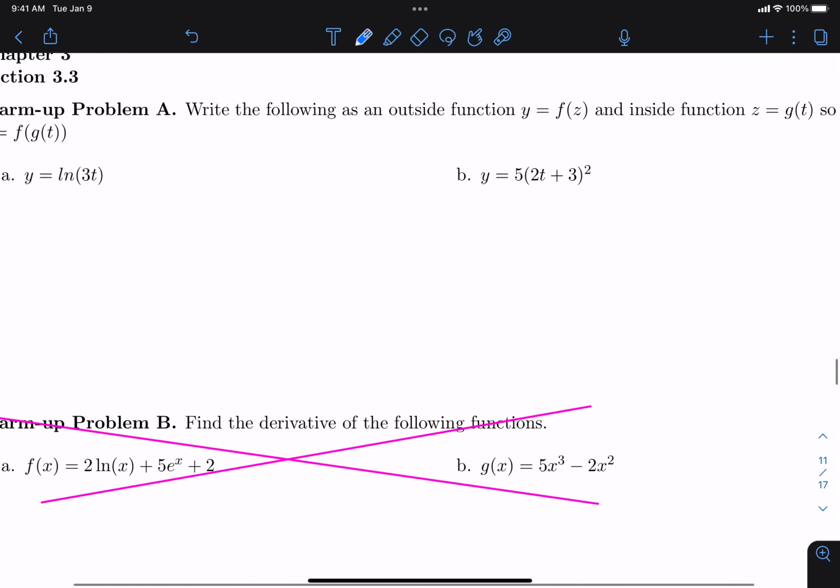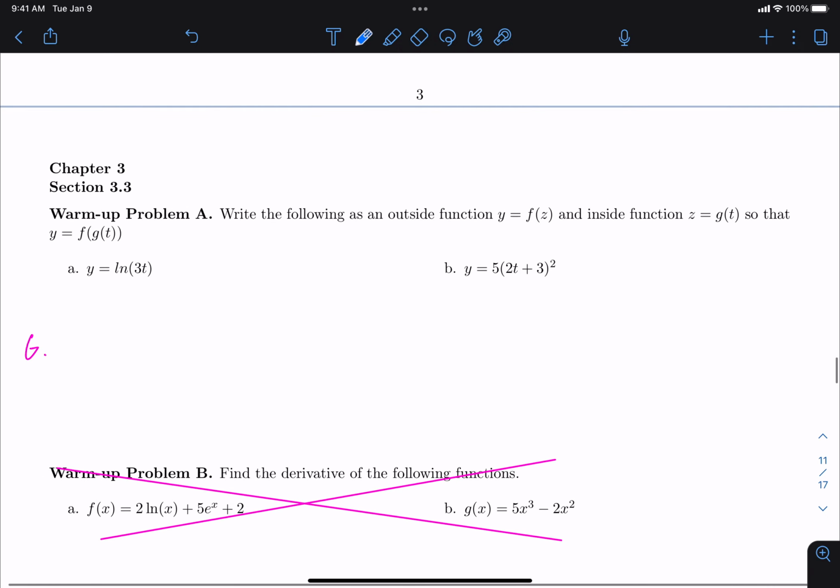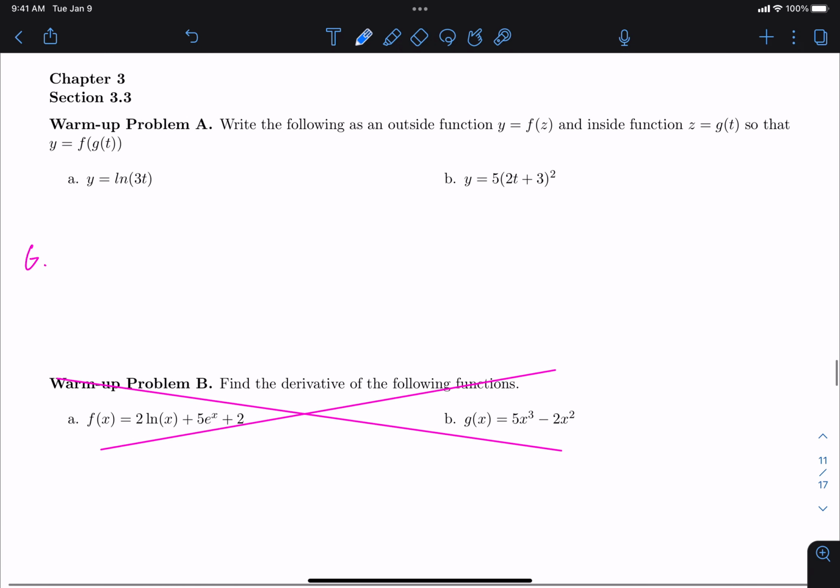Okay, we're gonna do another group exercise here. So we're gonna work on this warm-up problem A. We had a couple problems like this already on the problem set for compositions. But what we want to do here is write down two different functions, f of z and g of t, such that if you compose them, you get the resulting function. So it's a bit of a work backwards composition problem. So work on that, and I'll be coming around to help. And Jacob will too, and then we'll do the quiz.